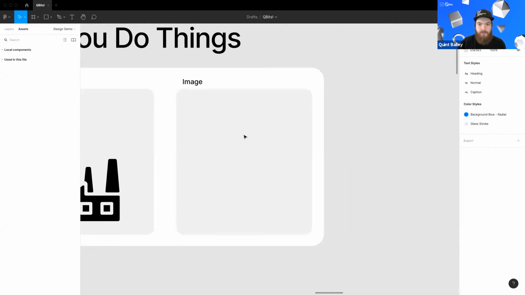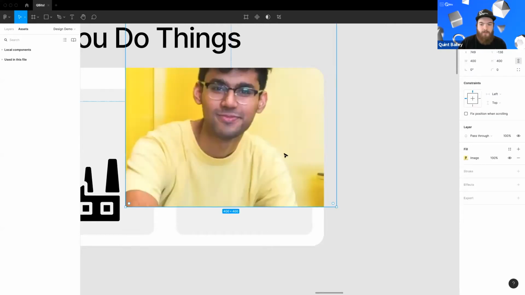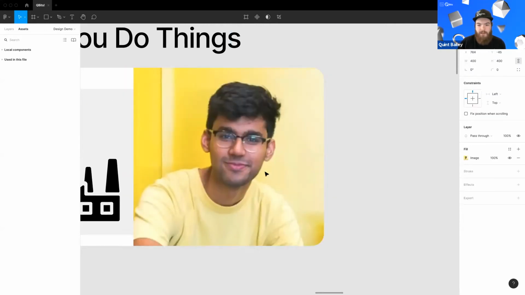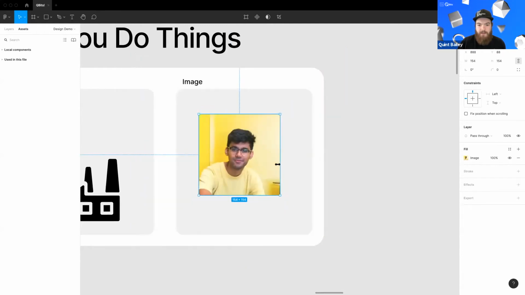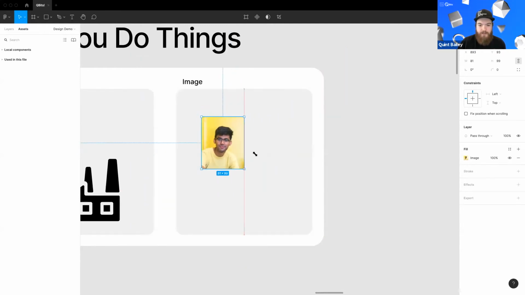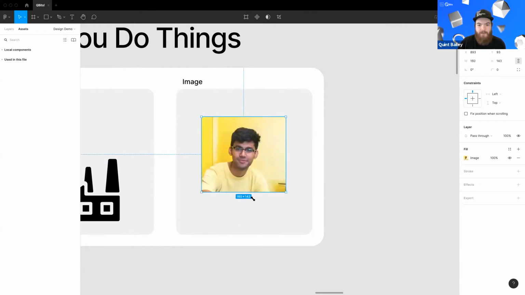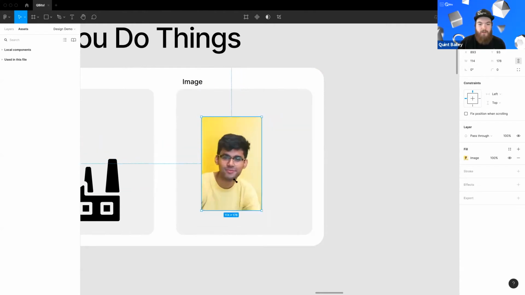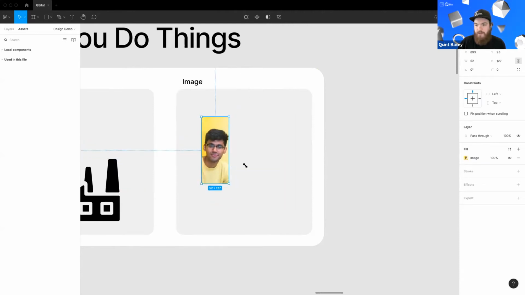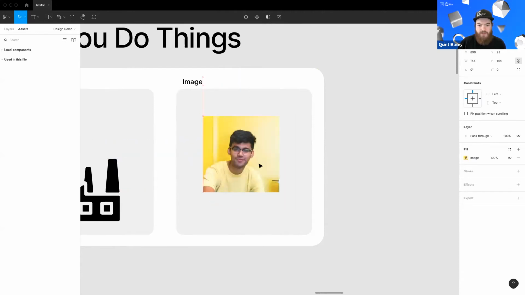I'll take this picture of Varun here. If we want to move it over into it, I just drag that over from my desktop. You can see as I scale this down here, and as I move this, you'll notice it isn't actually changing anything but the aspect ratio. It's zooming in and out based on the smallest one of the fields. You can change all the stuff with the images just like you can in the fill modes for other objects.